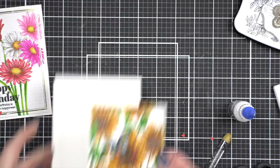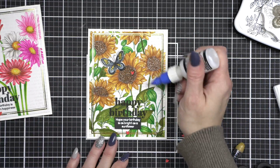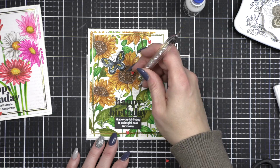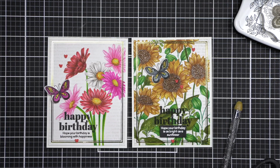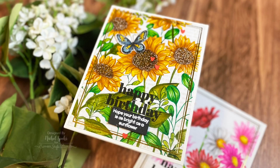I think the blue butterfly here really shows up nicely, and it matches the color scheme of the sunflower card much better. And then the bright pink butterfly matches the theme of the daisy card so much better. And there we go. Thank you guys so much for joining me today for these no line coloring big bold floral cards featuring supplies from Simon Says Stamp.